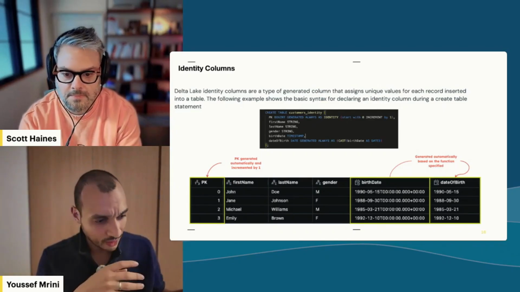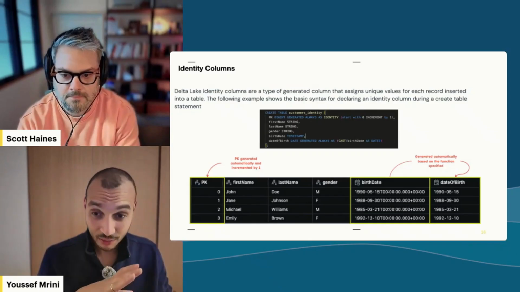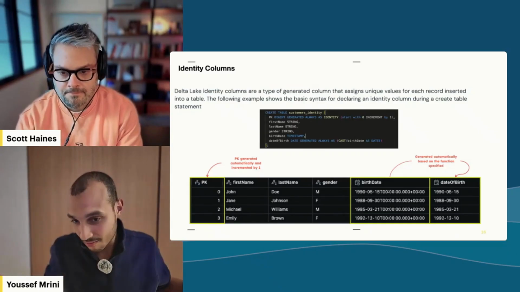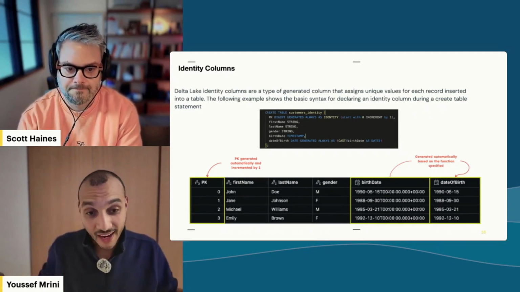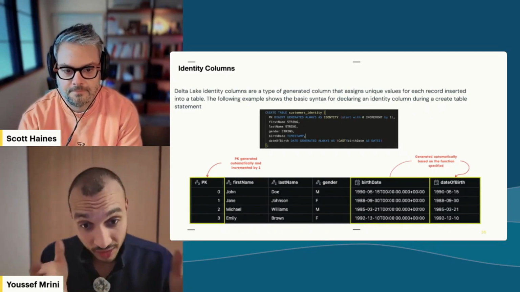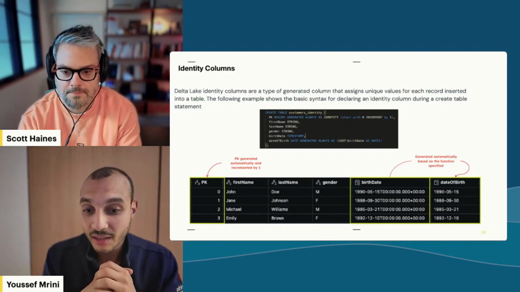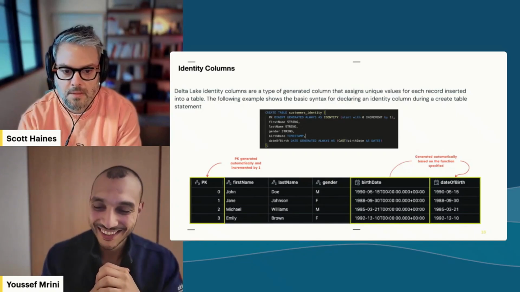But trust me, I used it with 30,000 values and it created the unique values. But it can be a little bit slow because it cannot be parallelized. That's because you need to make sure that those keys are unique, but you can use it as a primary key and you're sure that you have generated unique values.